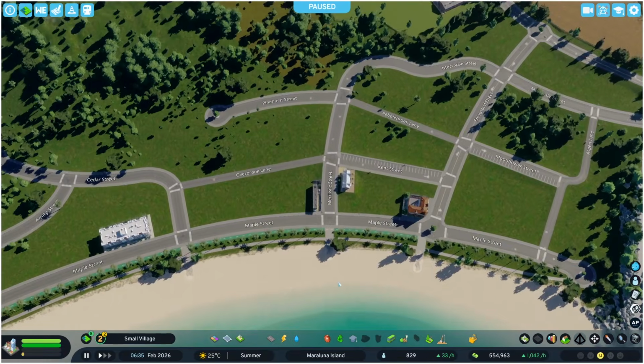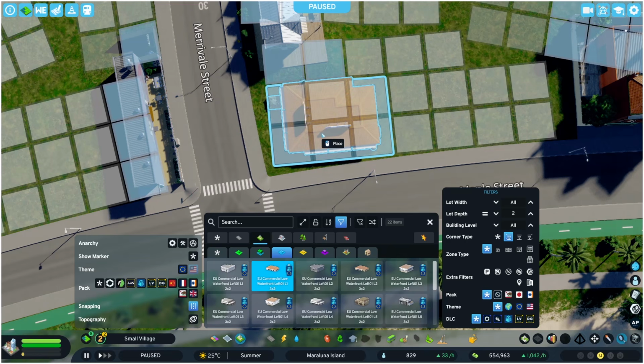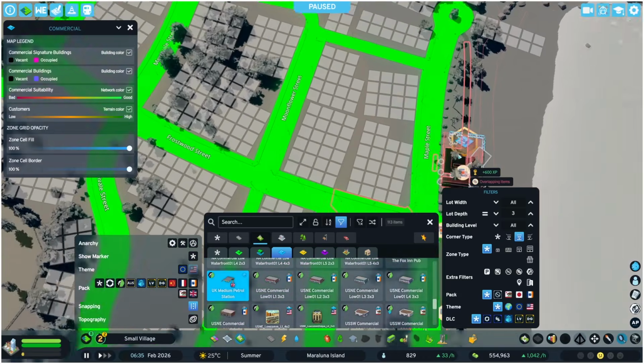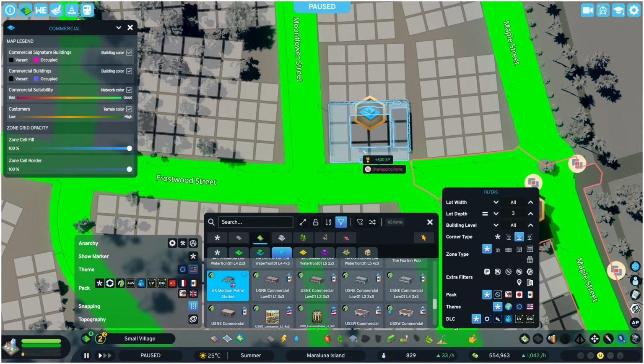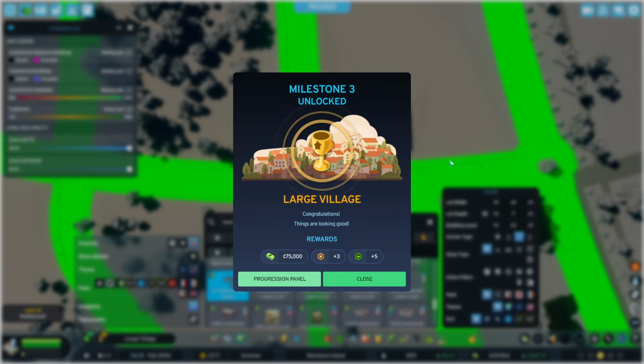Nice. Now, I think these two blocks are going to be the sort of shopping district, so I'm going to place just some regular shops down now. Definitely want to get a petrol station in here. I think having that back a bit. Oh, and there we go.